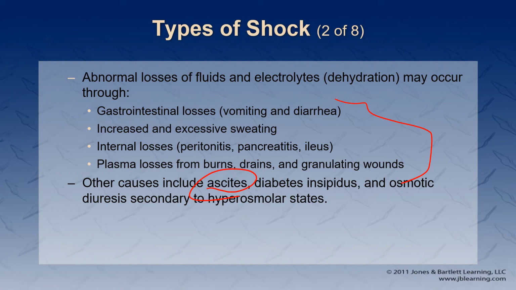Diabetes insipidus is a problem where your body does not produce antidiuretic hormone or does not respond to antidiuretic hormone, which causes your kidneys to just dump all of the water into your urine inappropriately. And then that osmotic diuresis is what we talk about with DKA, where there's just a ton of buildup of sugar in the vasculature, gets filtered out in your kidneys, which pulls all the water to it, and they end up peeing it off. So these are the ways in which you can end up hypovolemic other than hemorrhage.